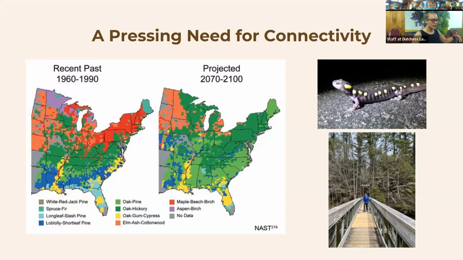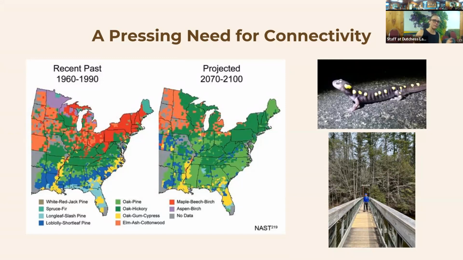So whether that's shifting ranges north to access temperatures and precipitation regimes that are more normal, or whether that's shifting upwards to again try to access some of those cooler temperatures, all of these range shifts are now critically important and are ever more important as we move forward under climate change scenarios.